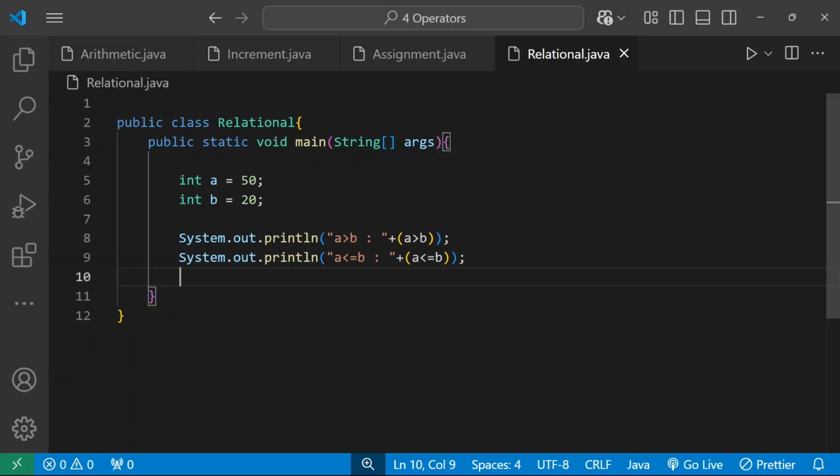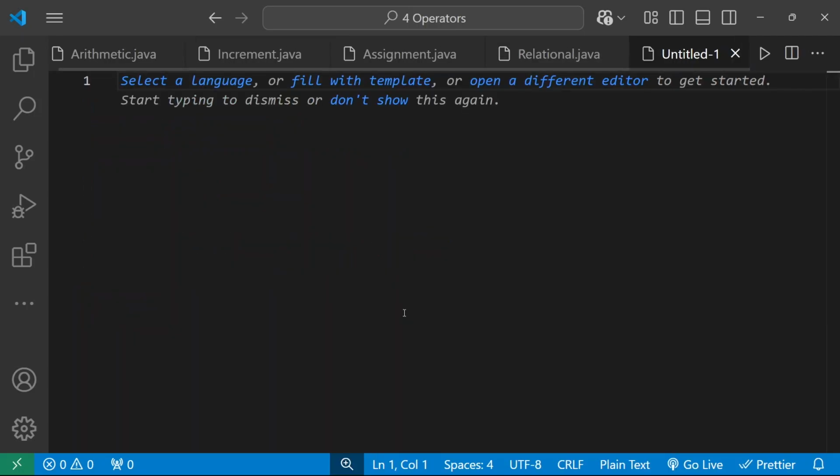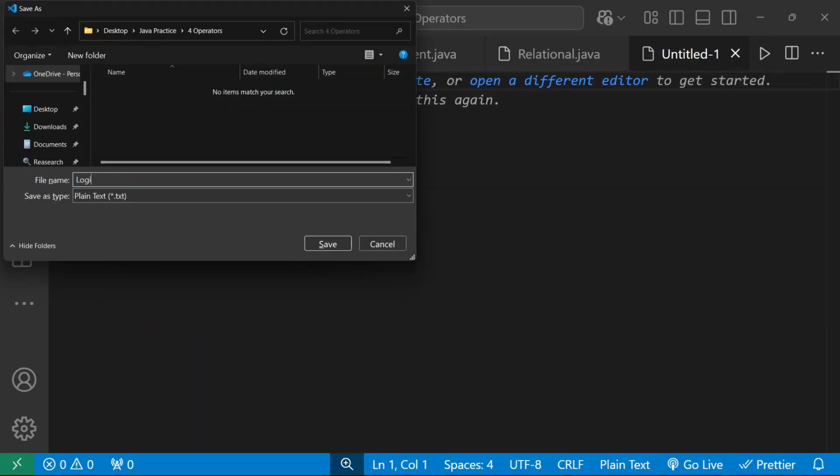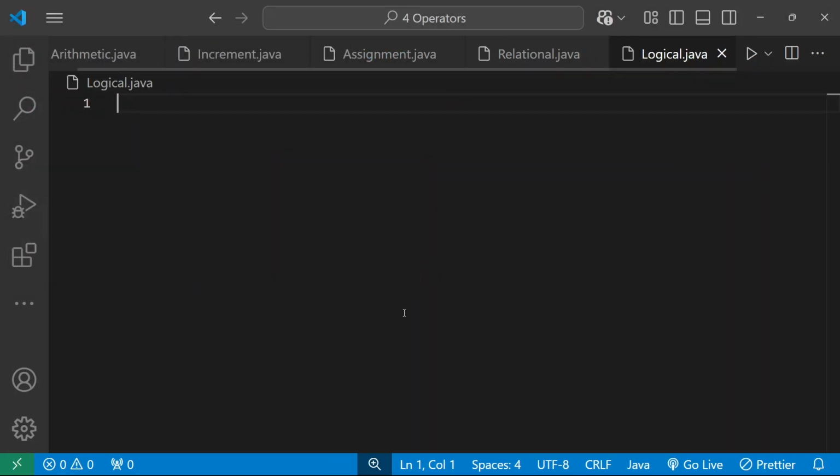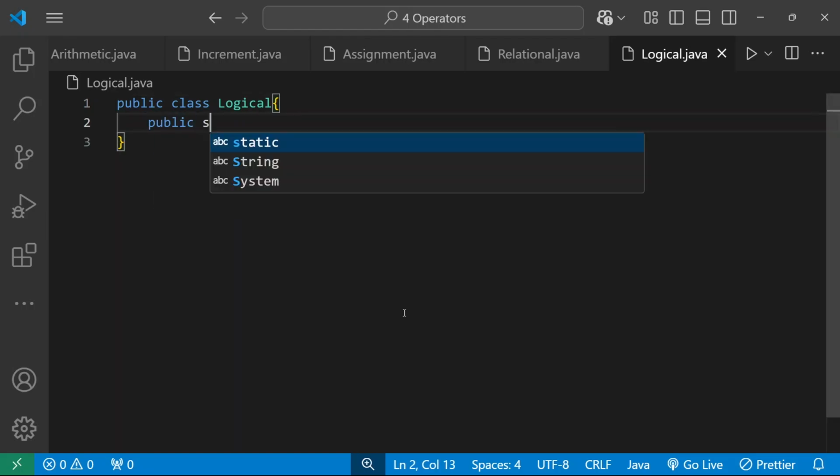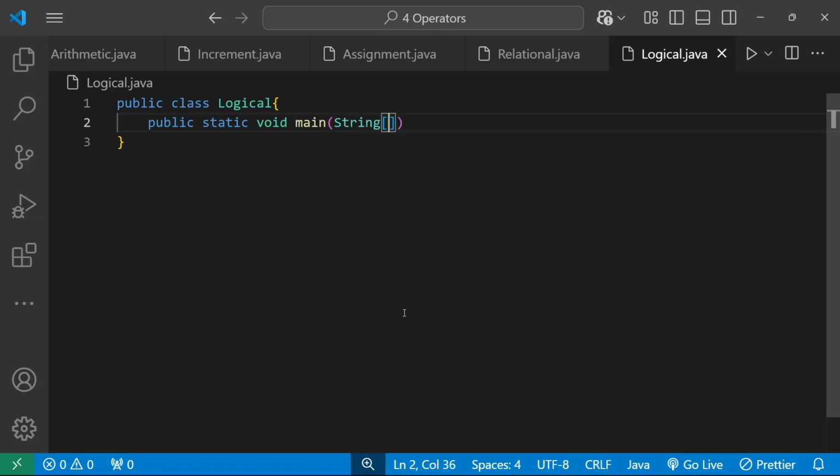So we'll do one for this. Logical operators, Logical.java. Public static void main. Okay, so now what I'm going to do is create two variables.